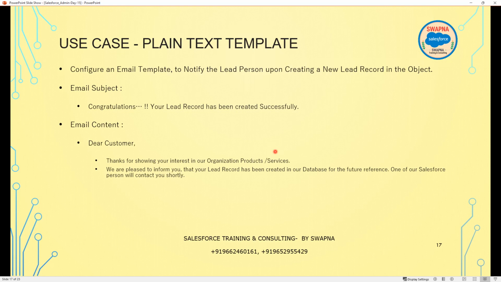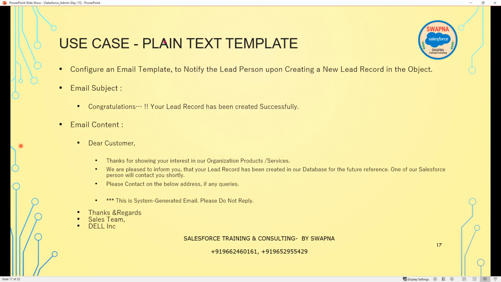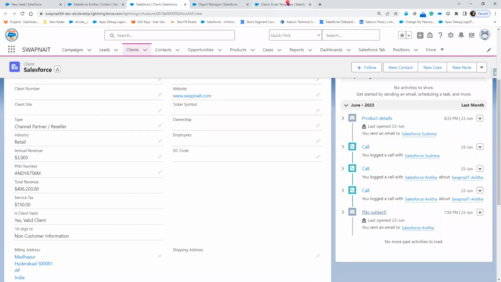And one of our Salesforce persons will contact you shortly. This is the overall information, and in case they want to contact us, they can mention it here. This is a system generated email template. Please do not reply. And then we'll have a signature at the bottom. So this is the template which we want to create. Now let's go ahead and create it.